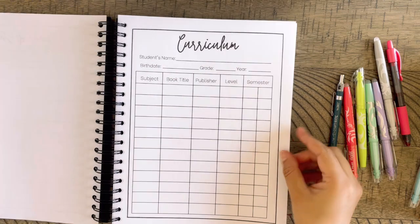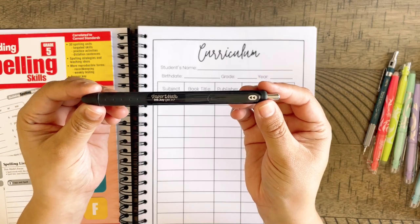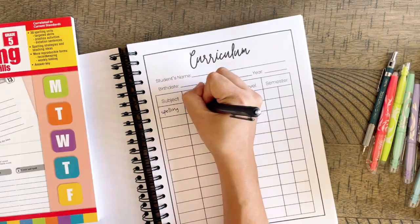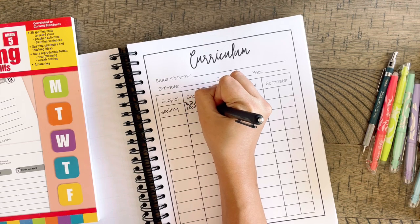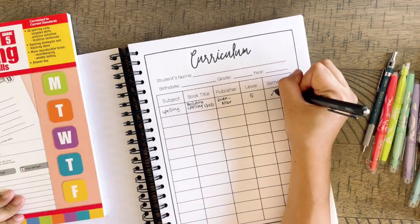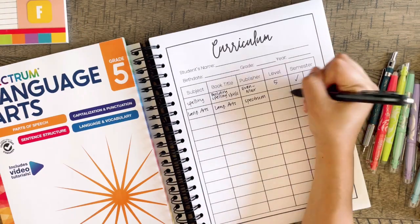Next, I literally just list the curricula that we are using for each student. My favorite pens to use are these Papermate Inkjoy. I also really like the Sharpie pens, and I will link everything down below for you to check out. So I use this page to track everything that we use during the year. If we use it, it's going here. And then I also have a section here to show if we used it in the first semester or the second semester. And then at the end of the school year, I just rip it out, put it in a sheet protector, and add it to their portfolio just for record keeping.